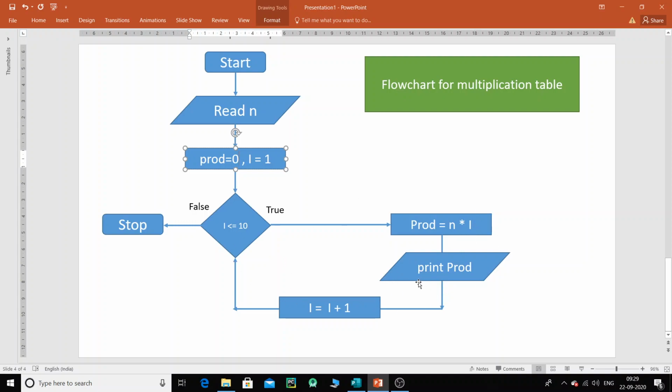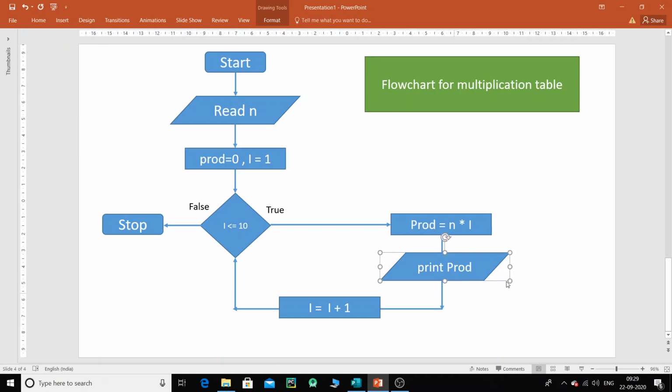And the change we had is the print symbol inside the flowchart, and that is very much important because we have to print all the values, so it is inside this loop. And when everything ends, we did all the printing, finally this stops. We don't need to print anything out here.